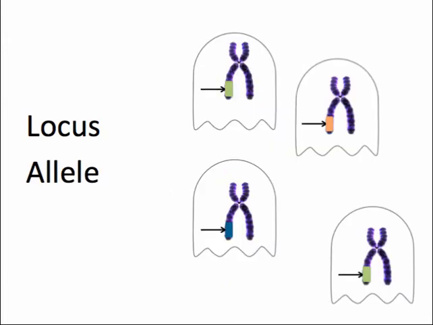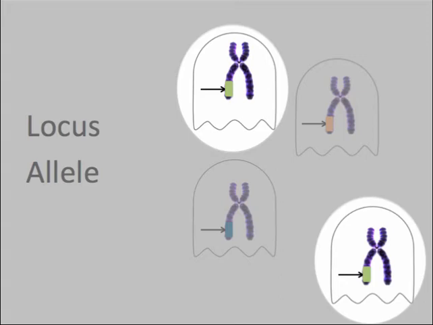An allele is a different variant of nucleotides at that locus on homologous chromosomes. So here we have 4 individuals with homologous purple chromosomes, and when we look at the same locus in each individual, as noted by the black arrow, we have different colors that represent the different variations of the DNA. These are called alleles. And you can see here that 2 of the individuals have the same color, meaning that they have the same allele. So in genetic terms, we have high genetic diversity when we have many alleles for a certain gene.